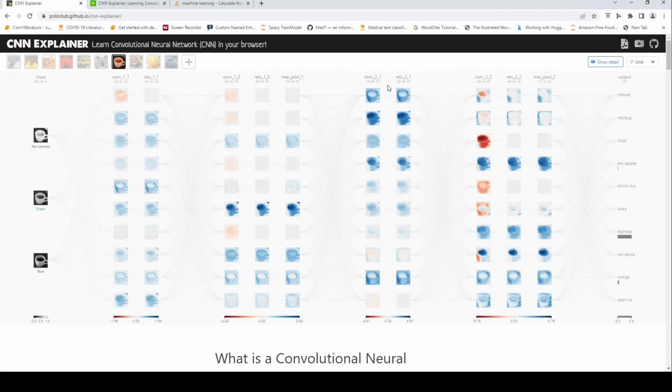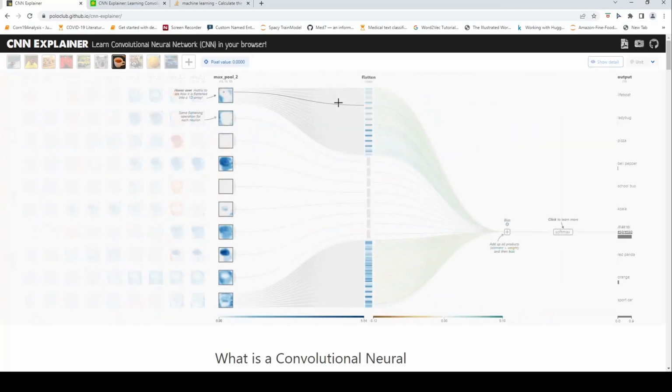Again a convolution and ReLU operation happens, followed by another convolution, ReLU and max pooling. So how many layers do you have over here? You have a convolution layer, activation, convolution, activation, max pooling, convolution, activation, max pooling. After this layer there is directly the output. So why does this output come? Let's go to that also.